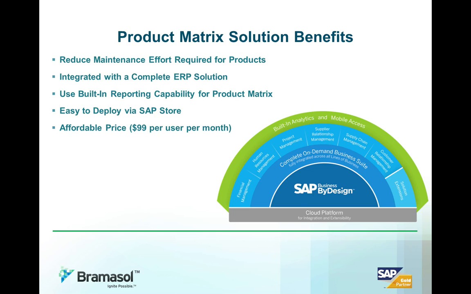This is integrated with the complete ERP solution, meaning that the product matrix generator was developed as a solution extension. It is on top of the same cloud platform as the rest of the solution, so we have access to the objects in the system, for example, purchase orders, sales orders, and any other object that may be useful in combination with the product matrix. We also use some standard functionality like product models to define the properties of this product matrix.